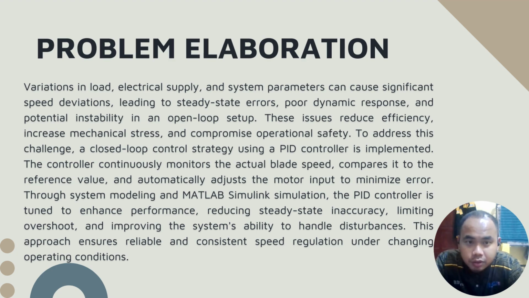To address this challenge, a closed-loop control strategy using a PID controller is implemented. The controller continuously monitors the actual blade speed, compares it to the reference value, and automatically adjusts the motor input to minimize error. Through system modeling and MATLAB simulation, the PID controller is tuned to enhance performance, reducing steady state inaccuracy, limiting overshoot, and improving the system's ability to handle disturbance. This approach ensures reliable and consistent speed regulation under changing operating conditions.